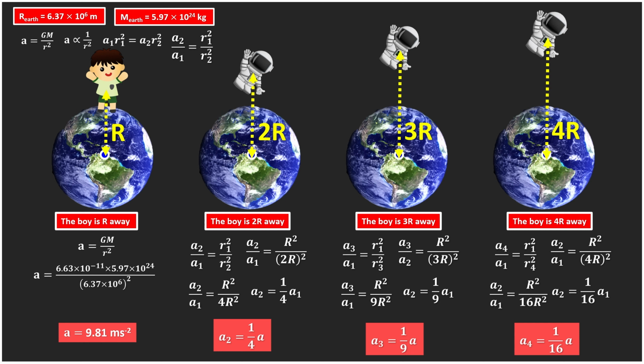So as we can see, the gravitational acceleration decreases by a factor of the square of the distance away from the Earth. So this again only applies when we are on the surface of the Earth, or we are already on the way to the moon or away from our Earth.